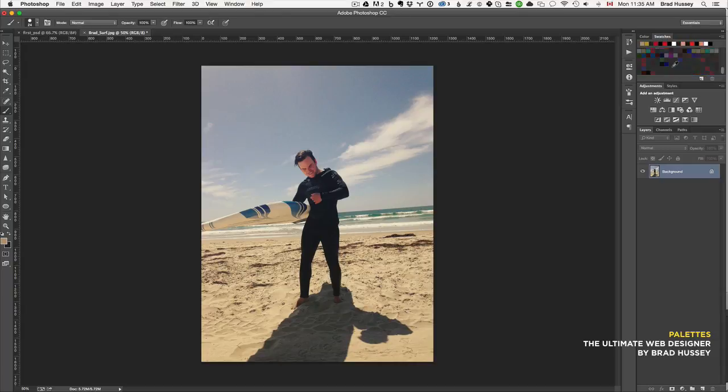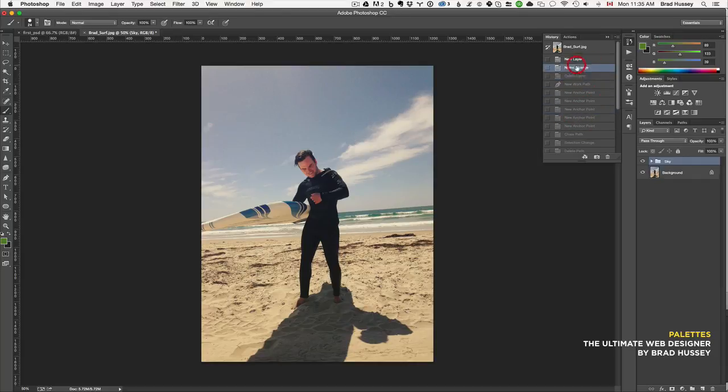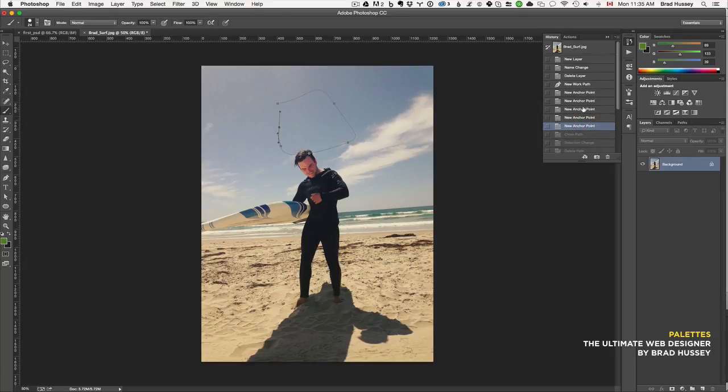Swatches, you can actually choose from a swatch of what kind of color palette you want to play with. Here is the history and actions palettes. Basically, you can choose specific actions or history items that you've done. So instead of edit undo, if you wanted to go back to a specific history, then you can actually choose when you did that, like so.